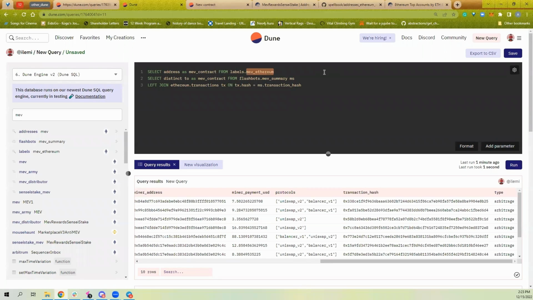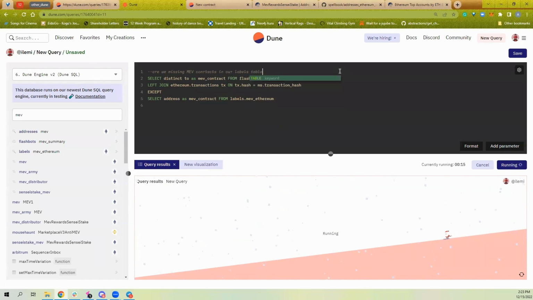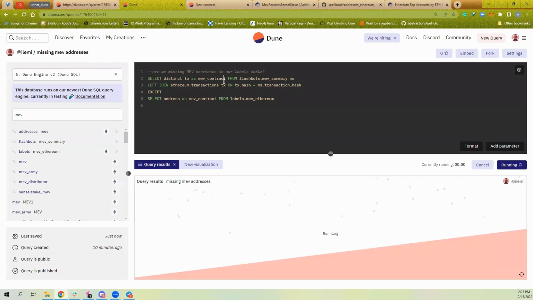I'm assuming all of the Etherscan ones are already in the Flashbots ones, but I can do an except and see, are we missing any MEV contracts in our labels table? So I'll do missing MEV addresses. Again, this is assuming that the first contract being called in the transaction is the MEV contract, which might not always be accurate, but it should be.